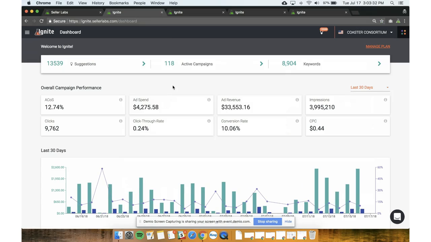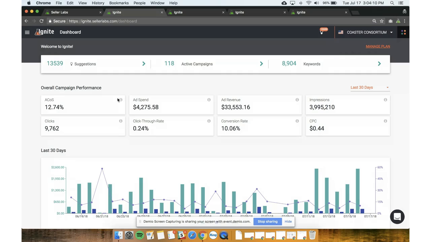So coming into the app, this is going to be your main screen, and then from here you can pretty much traverse into any of the other areas that you may need to go. But before you do, you can take a really good look at your holistic marketplace metrics. So we've pulled 3P sellers, brands, agencies. We've pulled a lot of different users of the ad platform on Amazon to try to understand what you guys are looking at. Some of these data points may already be familiar from things that you are tracking in 1.0, but we like the card idea, and so we ran with it with this new dashboard concept.